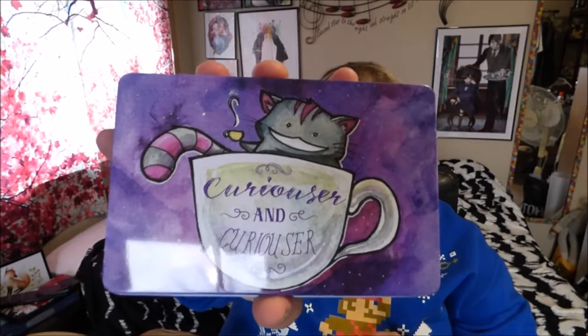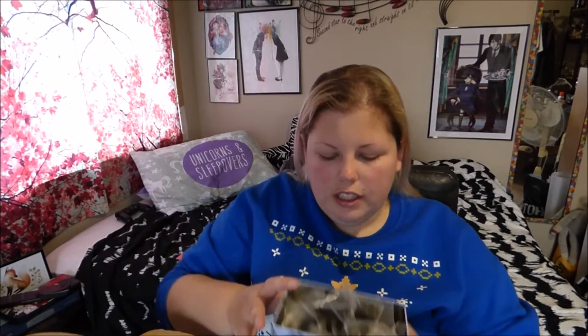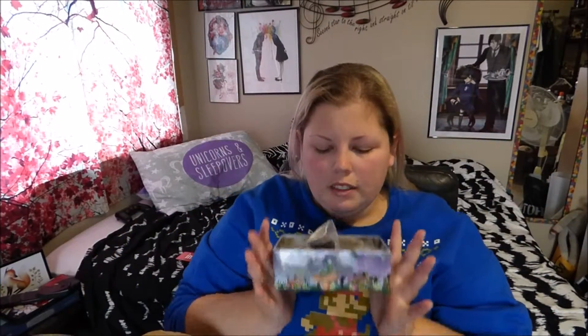I feel like it's gonna taste really good because it smells really good. And I can even keep this box for little trinkets afterwards. That's very cute. Here's our inside. This is so cute. Curiouser and Curiouser. I love the cat so much — I love cats in general, but Cheshire is the best. I didn't know if it was loose tea or bags, but it's loose tea in bags, so it's bagged tea. Here's what it looks like and there's a bunch of them. They actually smell so good. I will definitely be trying these, and I'll give a review on them to let you know if it's a good shop.